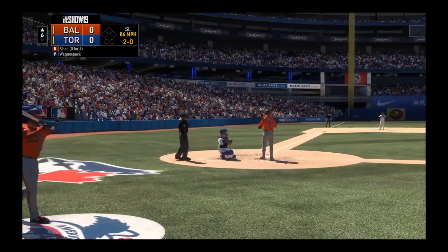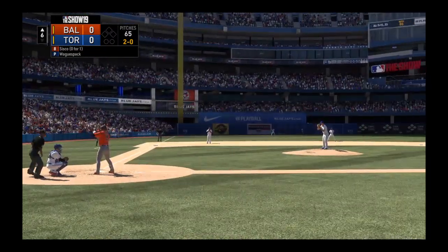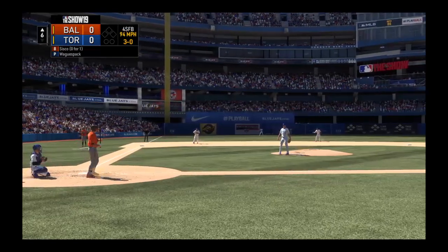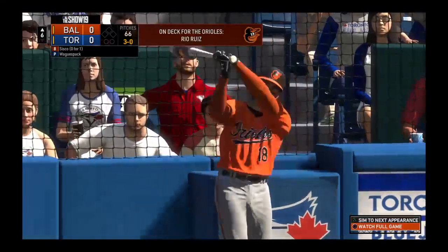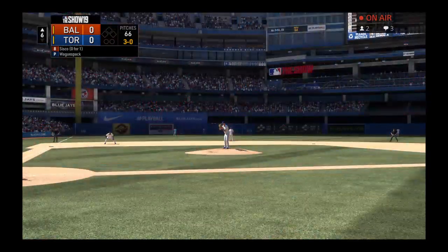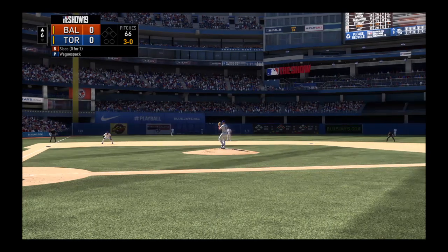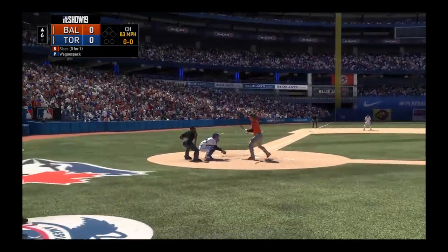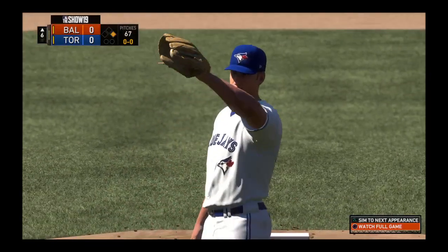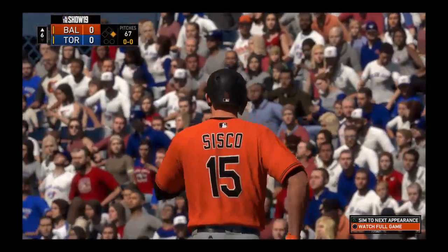Runs outside, so it goes to 2-0 now. Outside, 3-0 now. Well, he knows it, but this is the kind of guy you just have to go right after. He's not the biggest threat with the bat, so it's time to challenge him right here. Tough pitch to lay off, but he did, and it's ball 4, so the leadoff hitter is aboard to start the 6th. They haven't been able to register a hit against this guy, but at least they have a base runner here. We'll see if that leads to something.